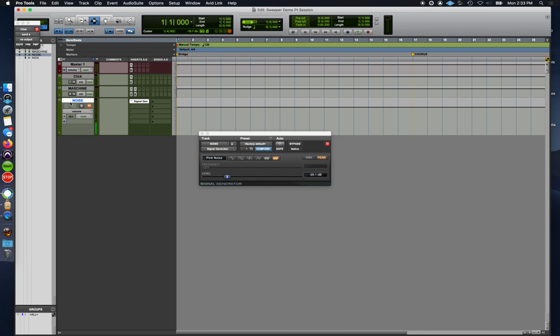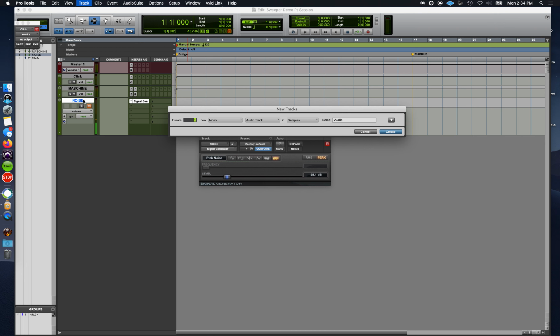Now, there's a few ways you can handle this. I generally would prefer to print it first, because then it's just a little bit easier to work with.